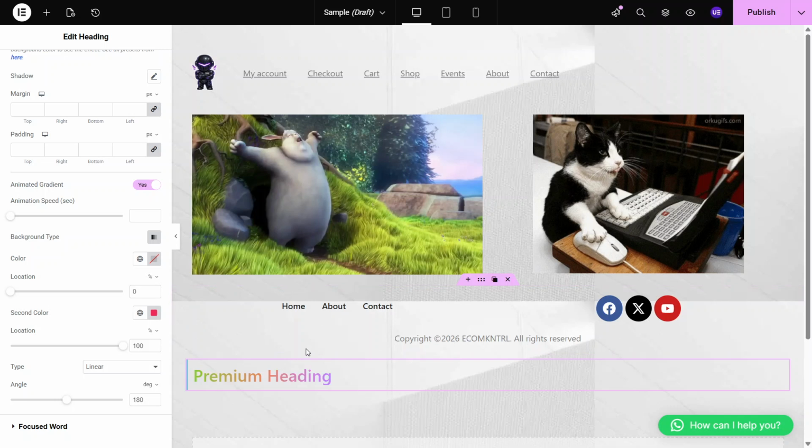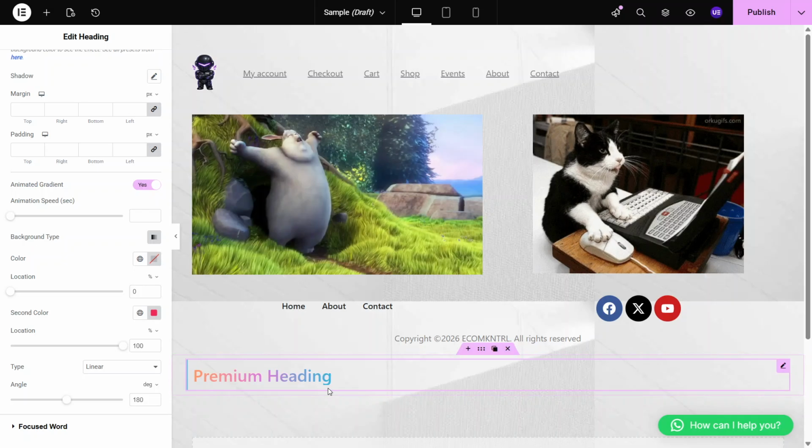You can also configure any other styling options you need, such as font size, weight, letter spacing, and text shadow, to make sure your rainbow text fits your overall design. When you're happy with these settings, click the preview icon or let Elementor reload the preview and check how everything looks on the page. You should now see a smooth, animated rainbow-style text effect in place.